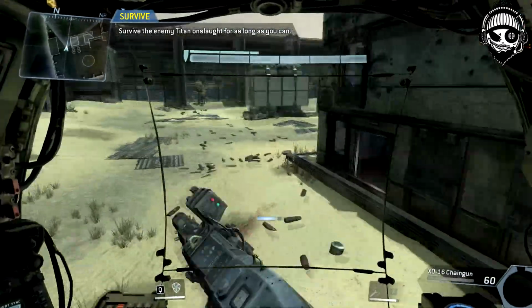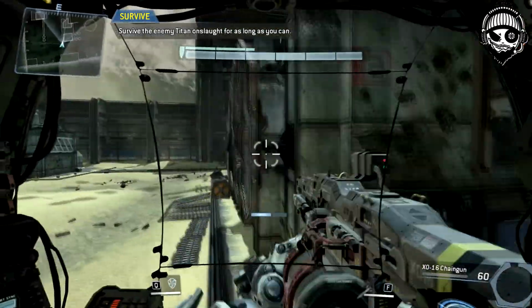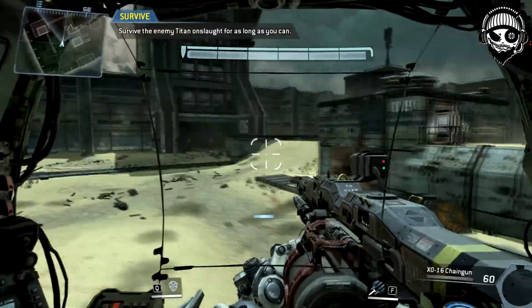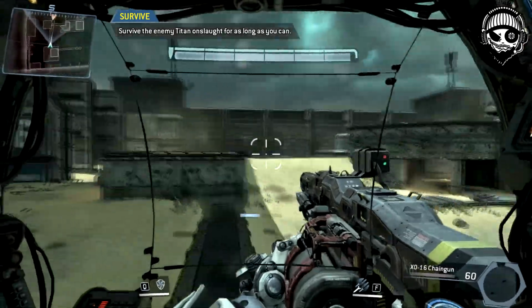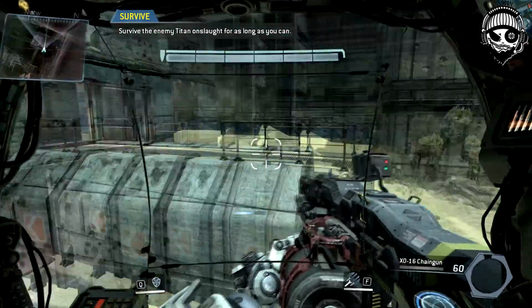Survive as long as you can. Next wave incoming. Be advised. Enemy Titans may now appear with more advanced weapons.